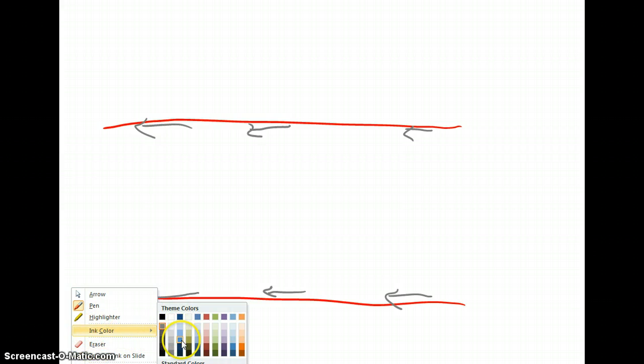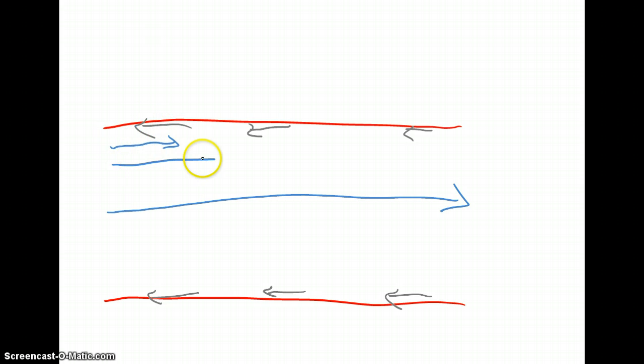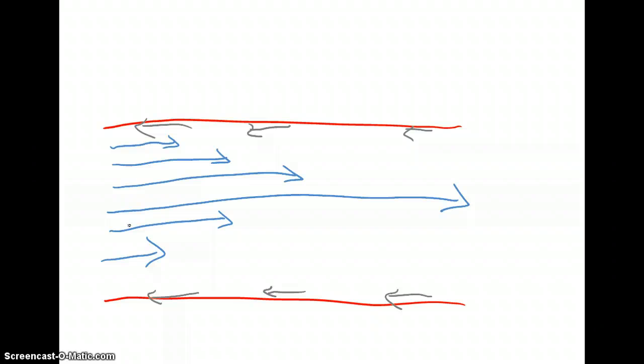The velocity of that liquid is greatest at the center because it's experiencing very little friction from the outside of that tube. The velocity right on the edge of the tube, we're actually going to say is 0. It kind of sticks to that. But then from there, the velocities increase as you move towards the center of that tube. If you've ever seen a video of magma flowing or anything like that, you know that the outside cools and moves very slowly, but the inside is what continually pushes that magma flow forward. That's because of this principle that with a viscous liquid, the center has the greatest velocity.